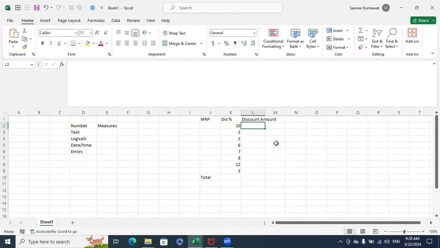Yes or no? Yes. If you have seen your bill, you will find total savings on this bill. You might have seen it in DMart or Ratnadeep or Vijetha. Did you ever notice? Yes, sir. They will be giving total savings on this bill in the end. Let's suppose somewhere around 51 rupees or 80 rupees or 81 rupees, whatever it is. The discount amount we can add, that is a measure, but discount percent is not a measure.